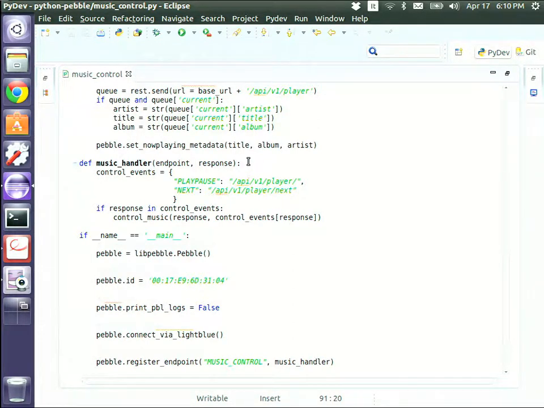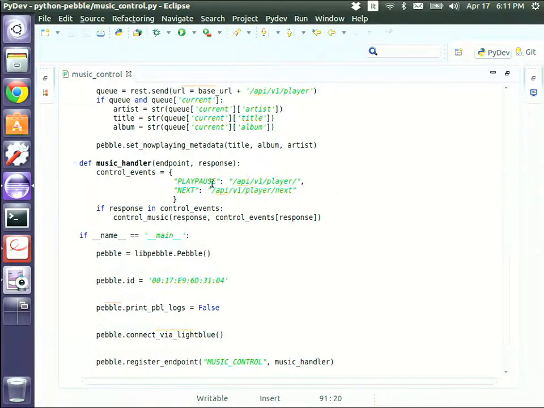A handler function takes two arguments. One is the endpoint, and the other is the response coming from the watch. In our case, it's able to intercept two types of response that are defined by the Pebble application.